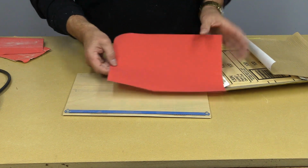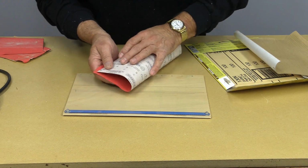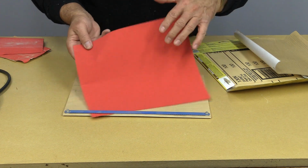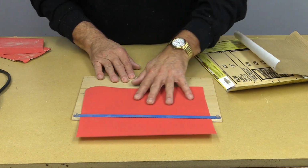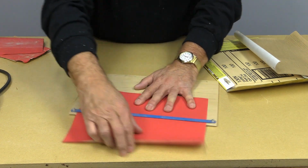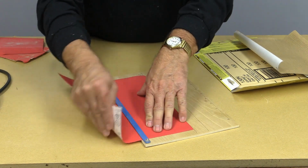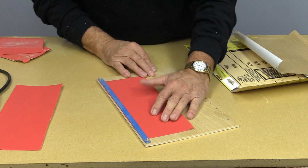Basically, if I want to cut a sheet in half this way, now you can cut it and fold it and do it that way. I just find it so much quicker to put it in like this, line it up like that, and then I can just tear it off. Now I usually don't do quarter sheets, but that's a quick way of doing it.